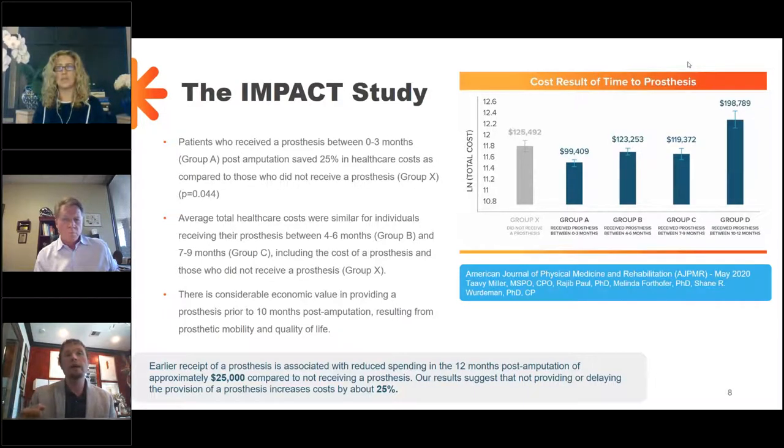Or perhaps it's because now they're in prosthetic rehab, they're also in front of a prosthetist as well as the physical therapist a lot more, which means they're having a trained healthcare specialist put eyes on not just the amputated side, but also their non-amputated side in the event that a diabetic wound suddenly comes up. They have someone that's noticing it earlier and bringing attention to it, so it becomes a much easier remedy versus something that progresses to a much more expensive and worse wound and potentially even amputation. So ultimately it's very complex, and there are different benefits for each individual, just understanding that it's getting up and getting moving that's really where you're going to get that. So thank you.